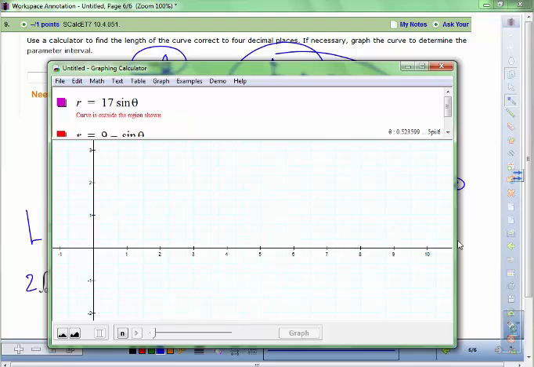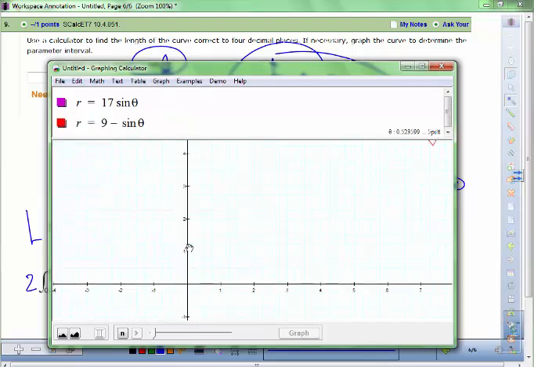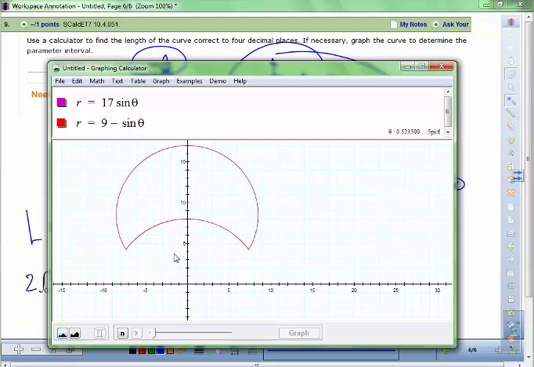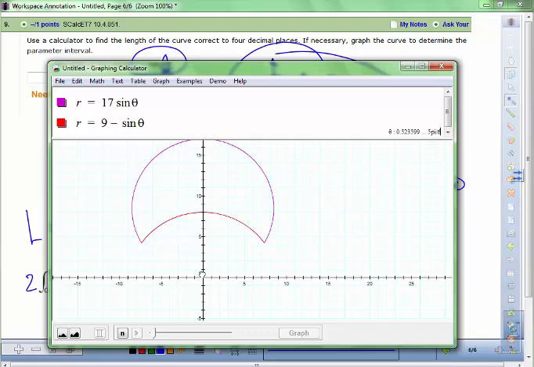And when theta is equal to 0, what is r? That's going to be on your positive x-axis. And then when theta is equal to pi over 2, what is r? That's going to be on your positive y-axis. And then you look for it there. For theta min and max, it's usually safe to go from 0 to 2 pi. And then sometimes 0 to 2 pi might draw things twice.